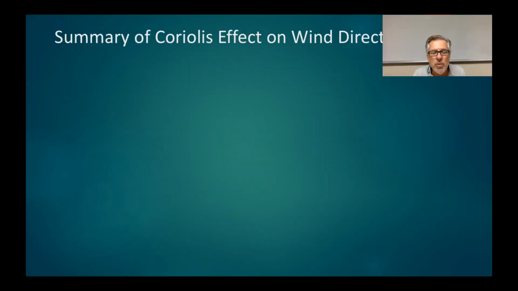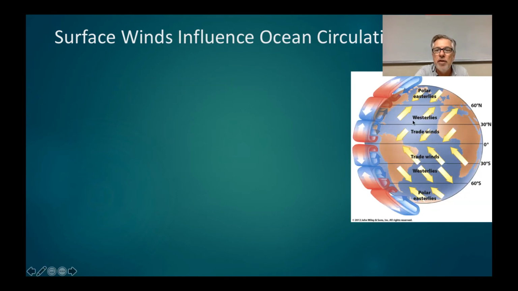That is why we see what we saw earlier. And let me go show you that. Here it is. As the wind travels north, it bends to the right. As it travels south, it bends to the right. So winds traveling north, see that's a northward velocity component there, become southwesterlies, and winds traveling south become northeasterlies. The trade winds are northeast in the northern hemisphere, southeast in the southern hemisphere.